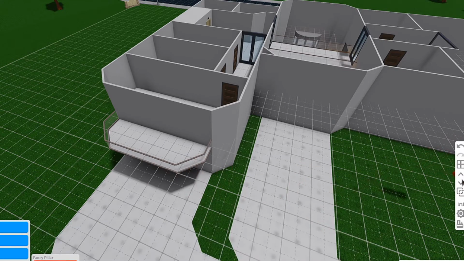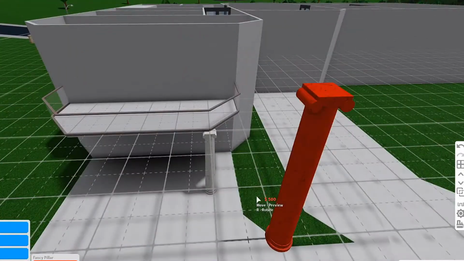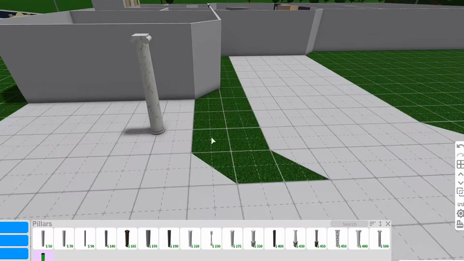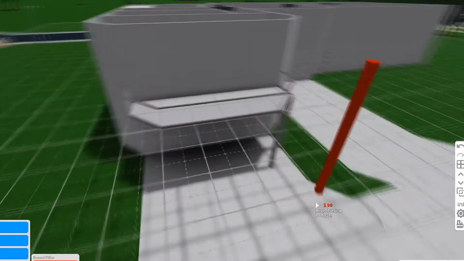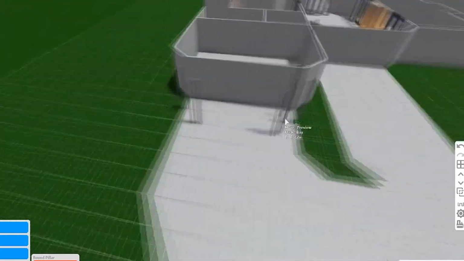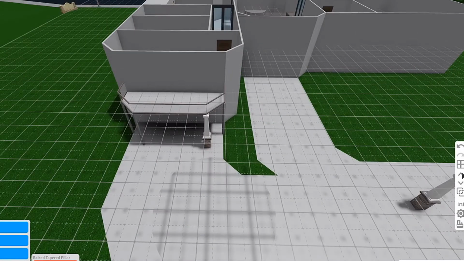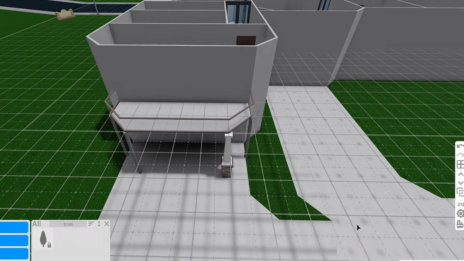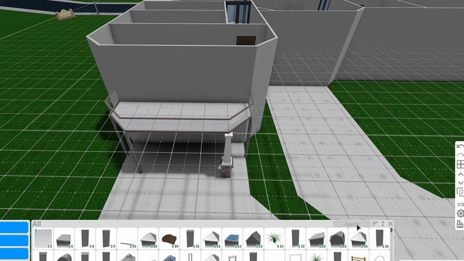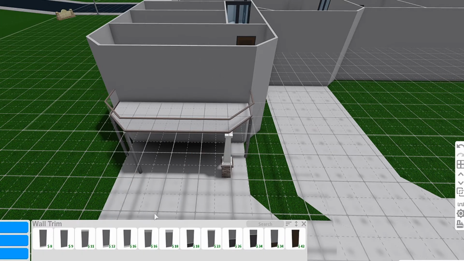I also had a hard time deciding what kind of pillars I wanted, because I wanted some fancy ones, but the floor above wouldn't completely cover the pillar, so it would be sticking out, and that was bothering me. So I just went ahead and used those thin beams or thin pillars, and I think I could make those work, because this is still kind of the base of just mapping everything out.